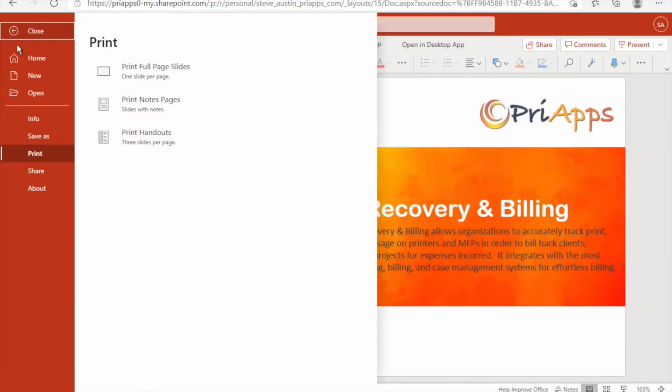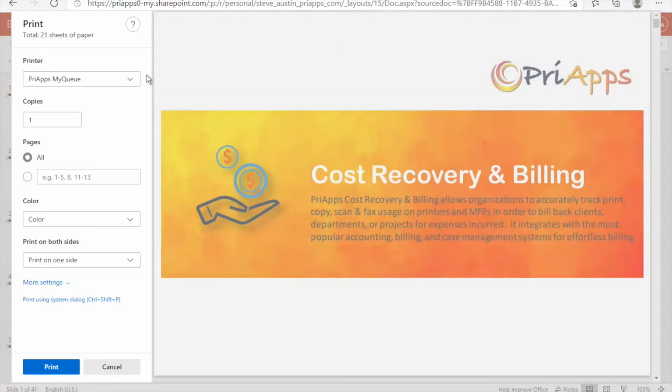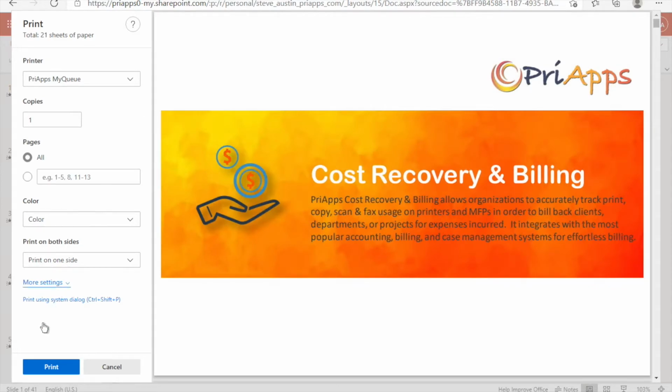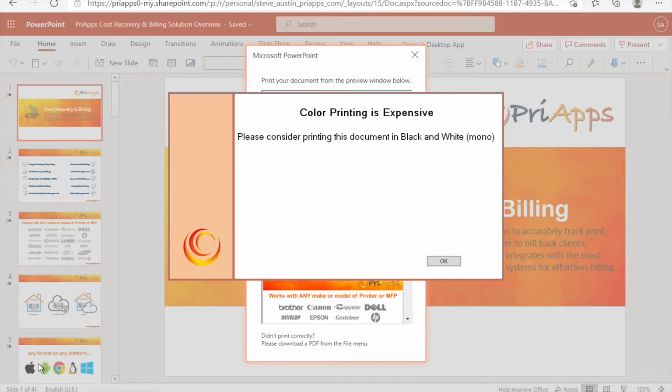This next example, we're going to control color. So we're going to print a color document, and we've created a rule that says you can't. So in this instance, we're preventing the user printing color. So that gives you an illustration of some of the features that we've got to offer.